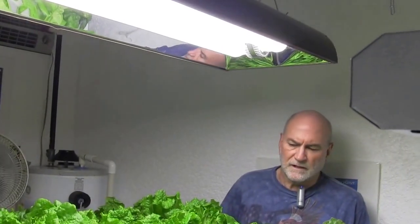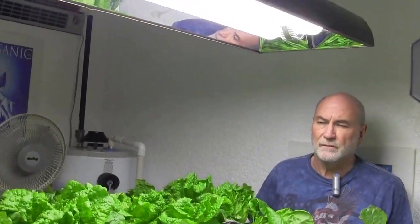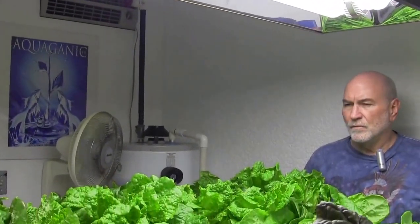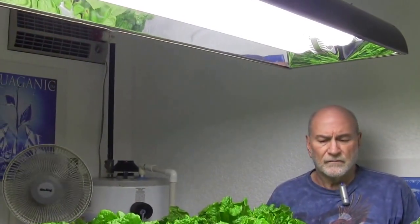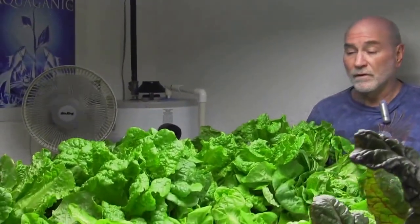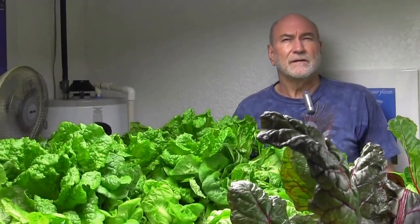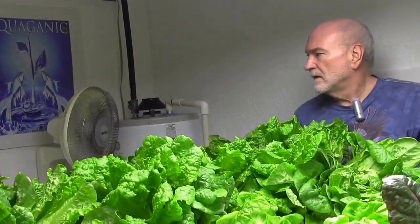We originally had these set up so that there were 2 fluorescents with a little gap in between, so we needed to move these ducts around a little bit for this light. We're evaluating this light to see how well it grows different plants, and we'll be knowing more about that once we have some time on it. We've only had it for about a week or so, so we're just now seeing that it seems to be working very well and everything's very happy underneath it for sure. Okay, so that's the induction light, and we'll tell you more about that down the road.